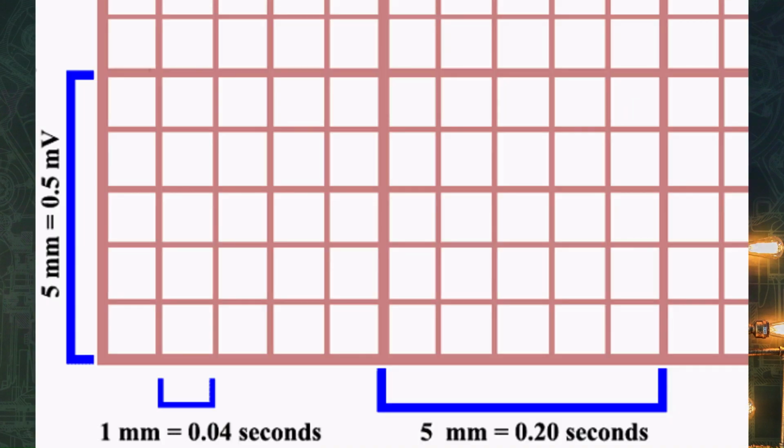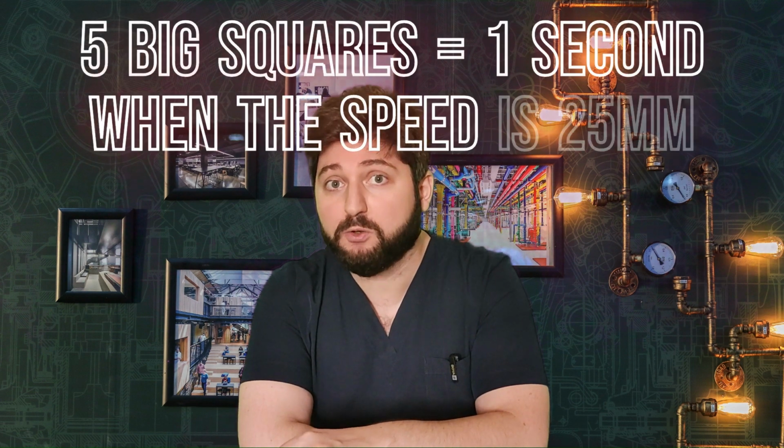Now let's talk about the horizontal line. The horizontal line measures the speed of ECG. The speed of ECG means how fast the ECG is recorded. Usually it is 25 millimeters per second. This is the usual speed. By knowing the speed of recording, I'm able to tell time. Basically, I can tell what every small square means. Every small square in this situation will be 0.04 seconds or 4 hundredths of a second. And each big square obviously will be 0.2 seconds. So 5 big squares mean 1 second.